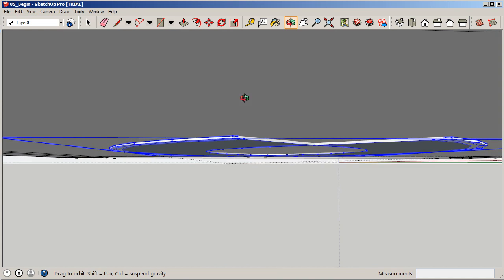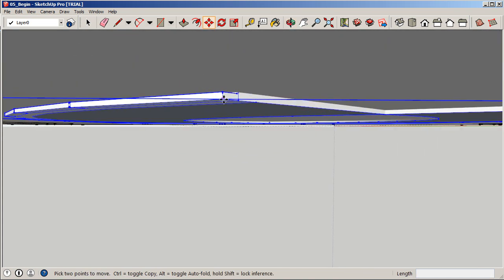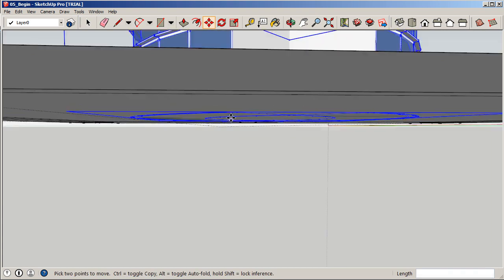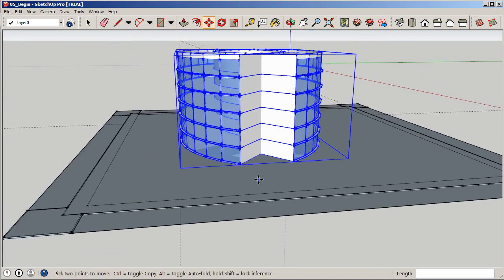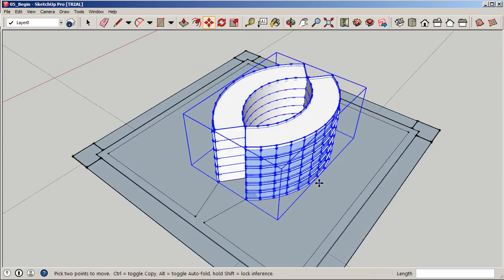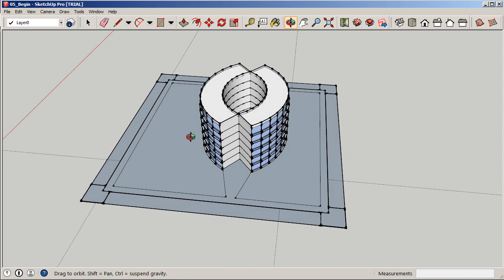What we can do is actually measure how off we are. Let's come back under here. Let's grab it from this point and just snap it to that point. That should help us out, and that should get us flush. And that's exactly what we need to do. So I'm liking where we're at right now. We're looking pretty good on our model. We got almost everything in place.